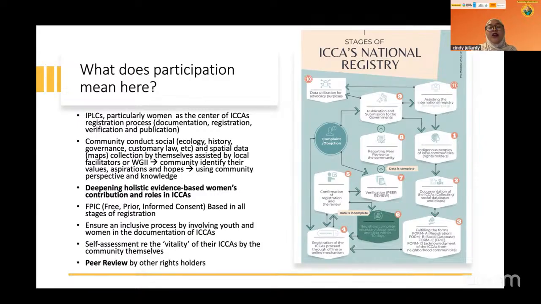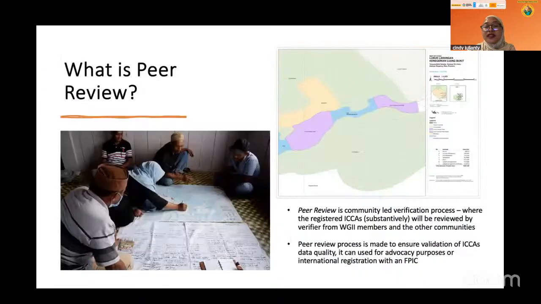So we cannot only rely on formal recognition by the government, but we also need to create a peer review and co-recognition process from other communities, saying that we have these contributions and we are recognizing each other's. It creates more solidarity. It creates more confidence for the community to go forward, not only for the policy processes, but also for their self-empowerment. So this is a little spark of how the peer review looks in the community.